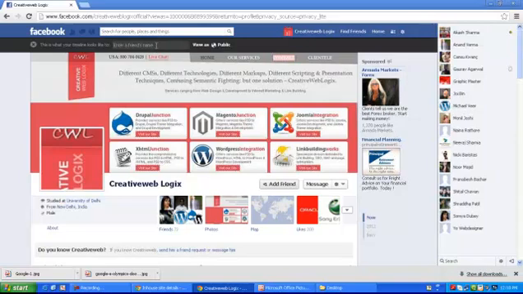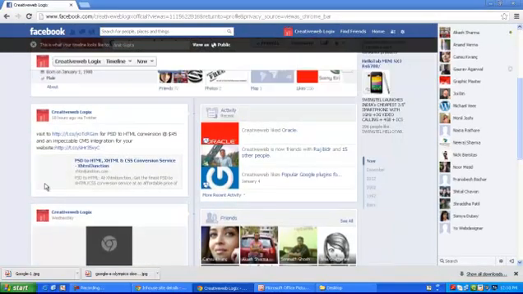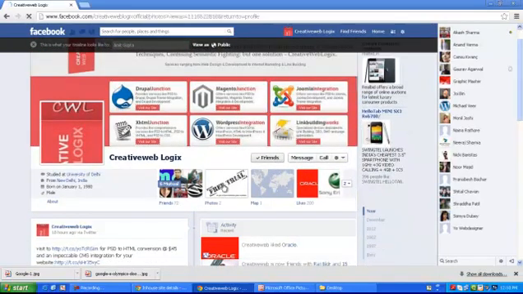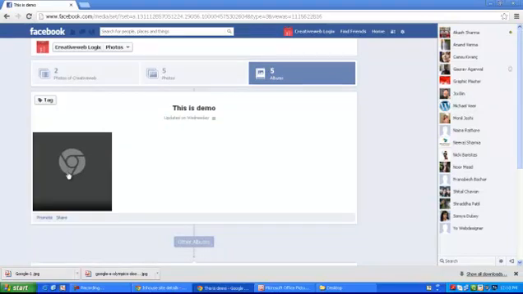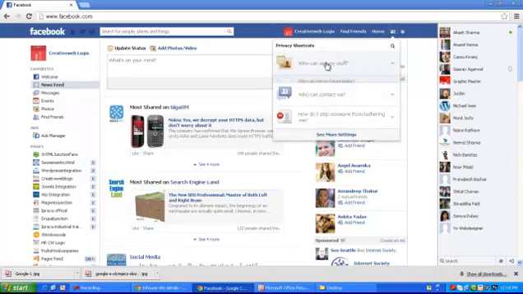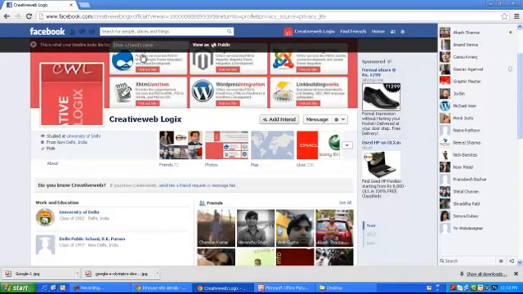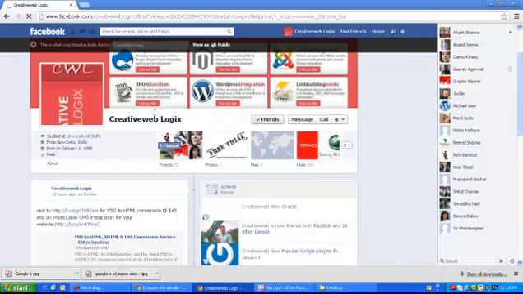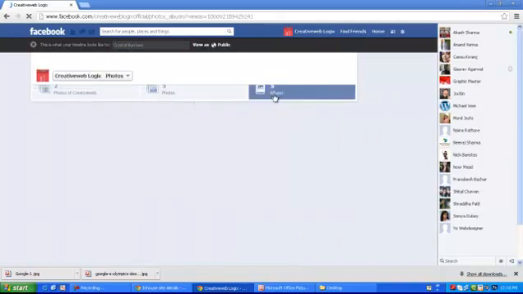When you want to look at your profile as particular friends see it, I have added Amit to that personal pictures list. So now I'll see how Amit can see my profile. This is just the general view, and when we go inside the photos, I'll see that Amit is able to view this demo album, which we had given access to only the list which we had created. Now if we again go to our profile and check who can see my stuff, view as, and now I'll type some random name, someone who has not been assigned the viewership of that particular album. Now we'll go and check whether he can see it.